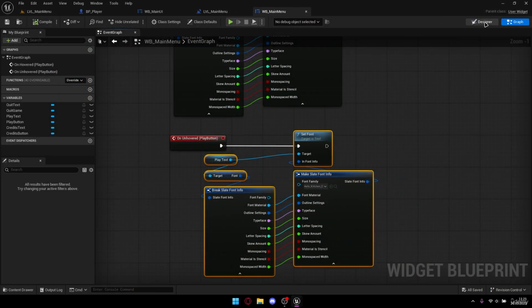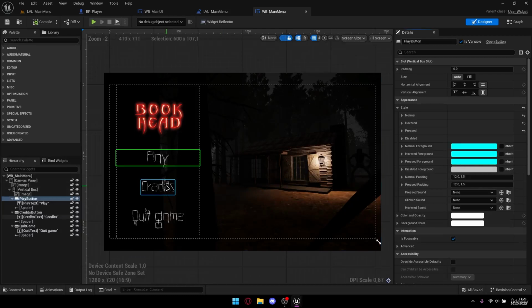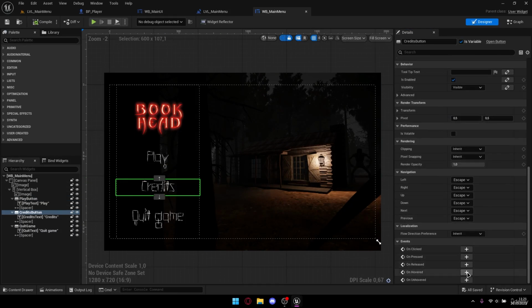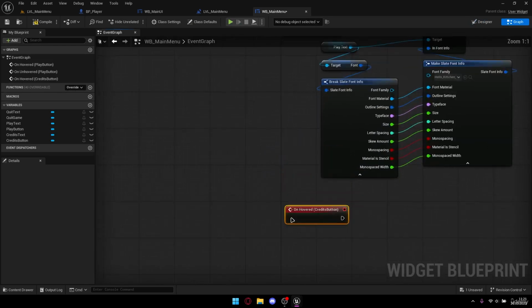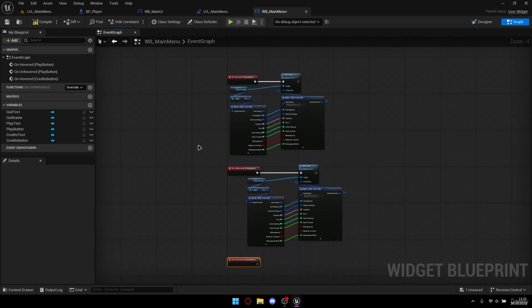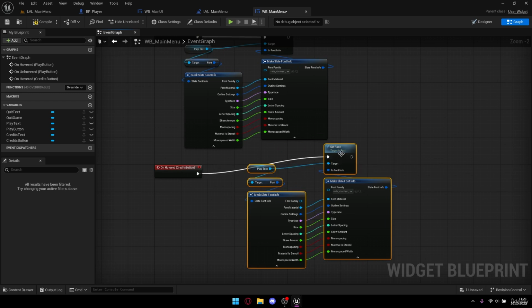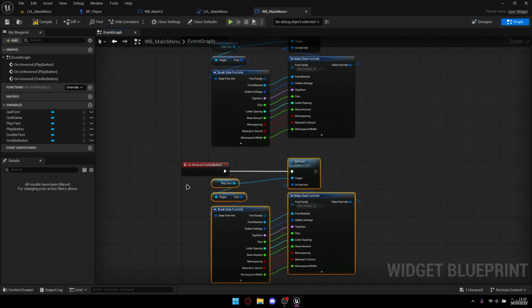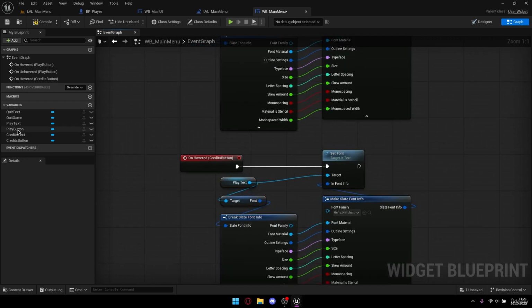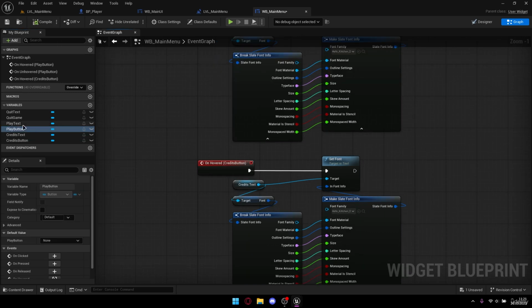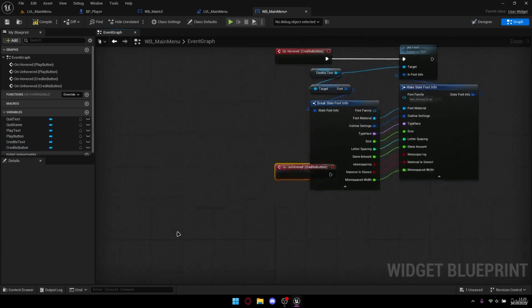Let's go to designer and click on the credits button, scroll down, on hovered plus, and here we can also just copy this. But now, very important, we need to change this play text to credits text. So we will change the actual credits text, and also the credits button on unhovered.